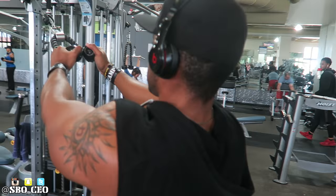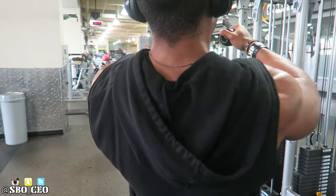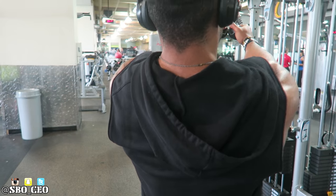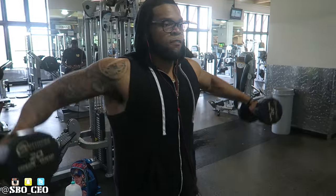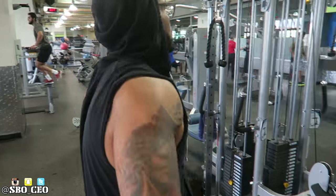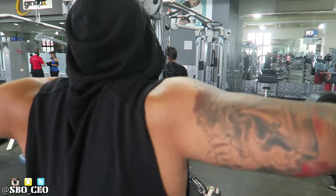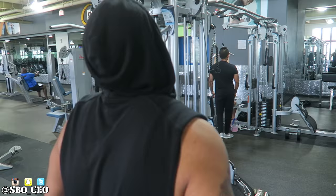I love this. I hit face pulls every single shoulder day. It really has helped my shoulders feel a lot better. It keeps them balanced so that you have the rear, the side, and the front going, okay? Nate did the same thing right here, just keeping the weight nice and light, making sure you get a good contraction, and then hopping into the rear delt exercise afterwards, guys, okay?